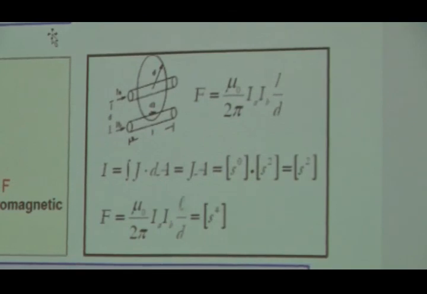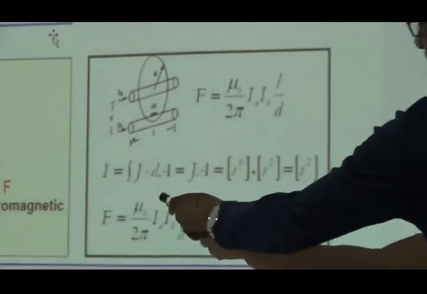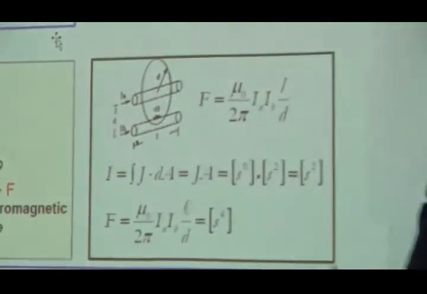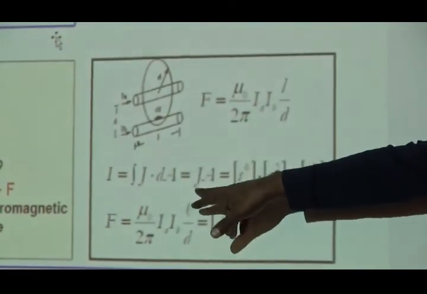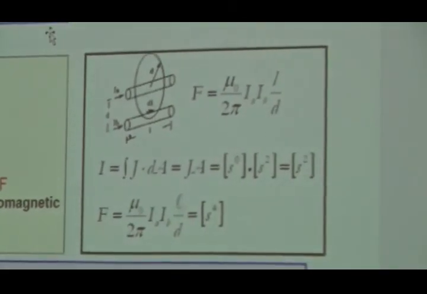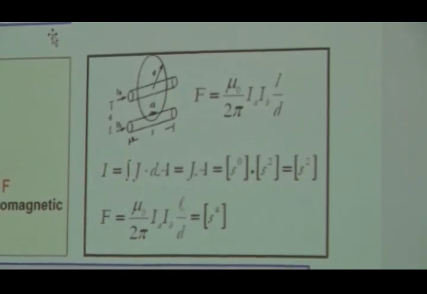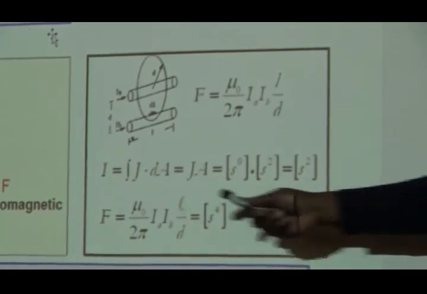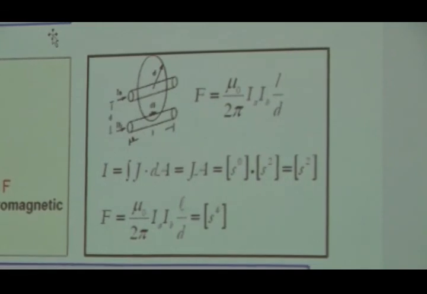Remember, the whole thing I'm trying to do is get some S terms, okay? So, if I do this, I integrate J times dA. If I integrate J, then I get a capital J. But, well, I integrate dA, then I get a capital A. So the current density times the area will give me current. Okay, that's good. So in that case, current density does not depend on the dimension. A is, of course, S squared. So it turns out I is a function of S squared.